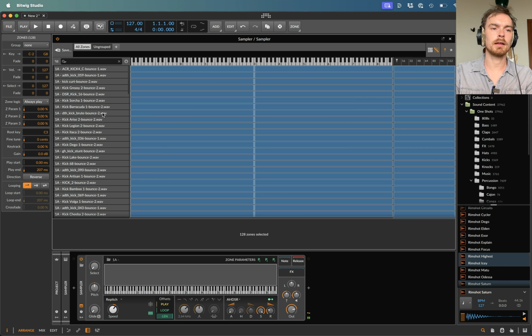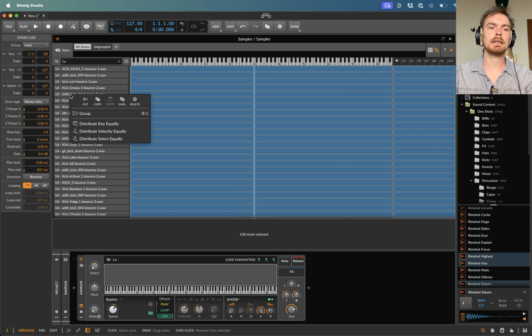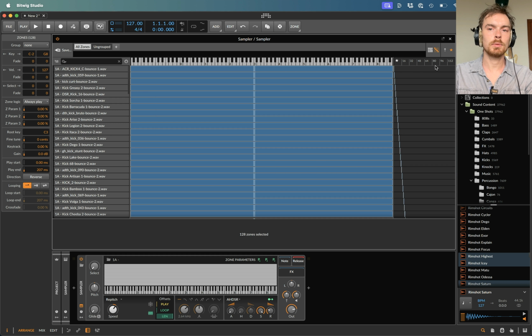And I know it's only showing 8-ish of them there. That's probably got something to do with the voices. But again, we're not looking for every kick to be played at once. So now we're going to go to this little star icon, and nothing is there. But if I now right-click and distribute select equally, we have what we did have before across the keyboard, now mapped to select, which means that it doesn't matter what note I play, playing all up and down the keyboard here, it's only when I twist this knob that I can get a different sound. So let's just whack that up for a second.